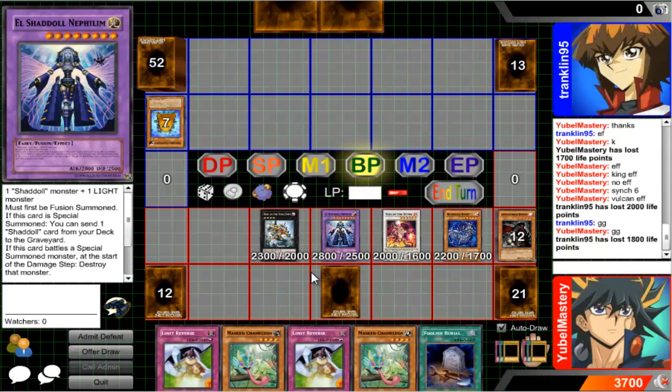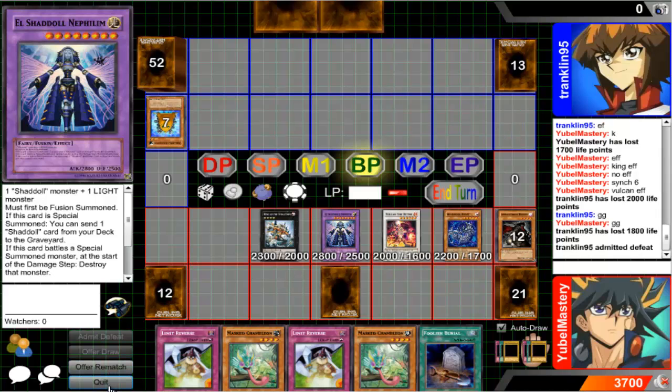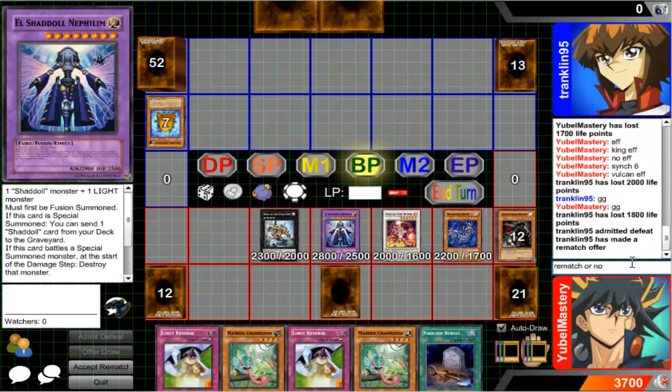You go ahead and admit defeat. You want a rematch? We can get it in. I really don't care. So the choice is yours. You want a rematch or what? Or you want to quit? The choice is yours. I don't really care. Rematch or no? Oh, sure. We'll go ahead and get that rematch in.